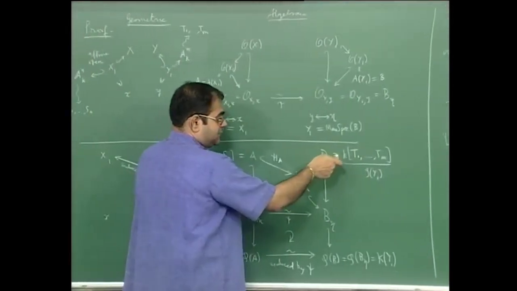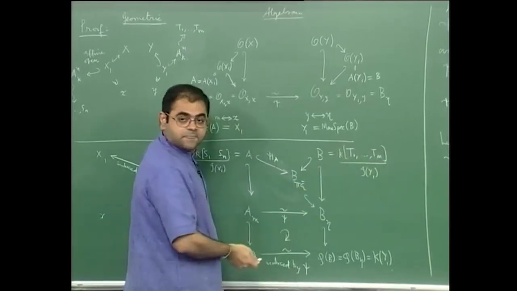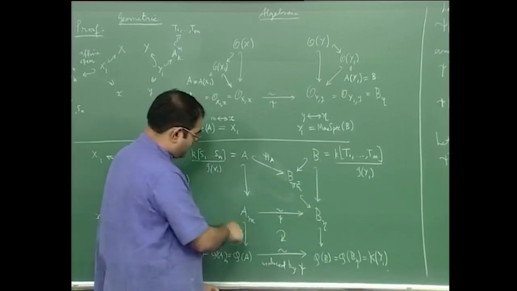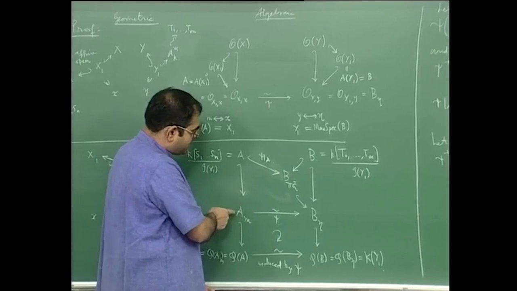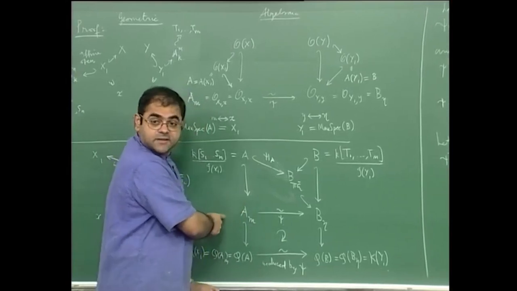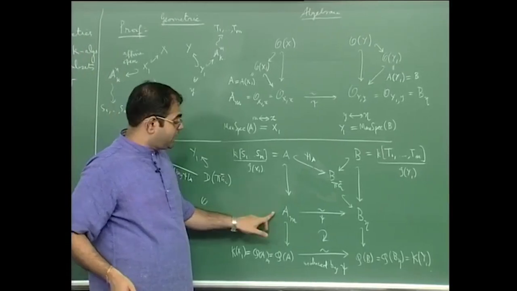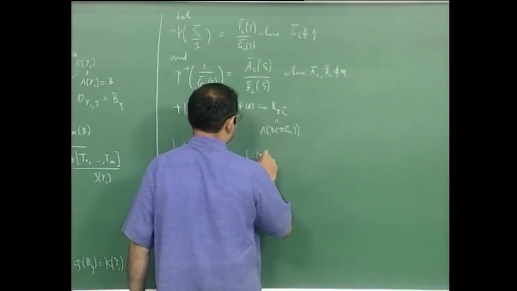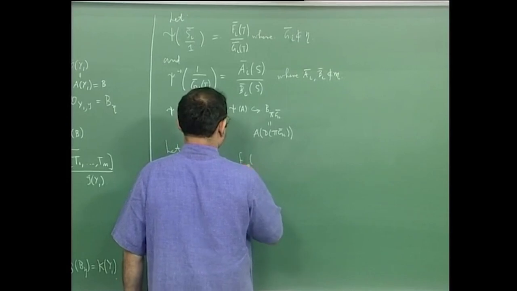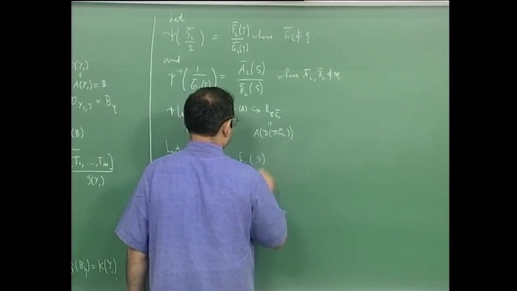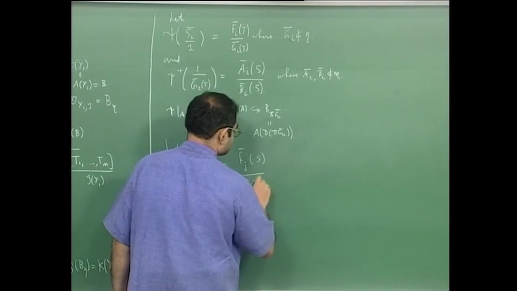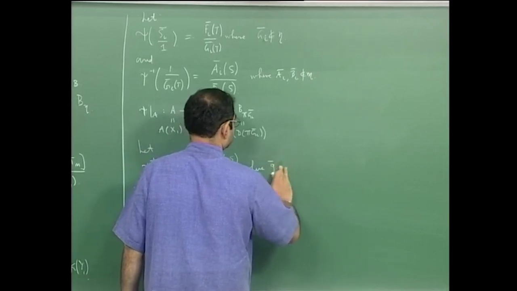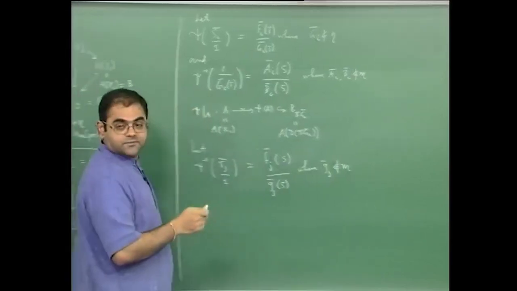So tj bar is the image of tj in this quotient ring, and it is thought of as the element tj bar by 1 here, and you are applying psi inverse, and you are going to get something here, and that is going to be simply a quotient of polynomials in the S's with the denominator outside the maximal ideal M. So this is equal to Fj bar of S divided by Gj bar of S, where Gj bar is not in the maximal ideal M.